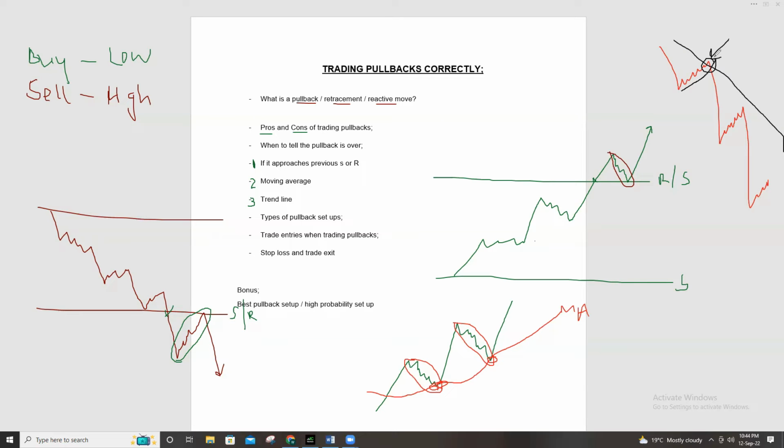Same thing works for the trend line. So with this interaction here with your trend line, you want to see the candlestick language around here. You want to see either price rejection, or a bearish engulfing, or an inverted hammer, or anything that has a reversal pattern to it. And once you get that, now you know that this pullback here has come to an end, and therefore you can join the trade to the downside.